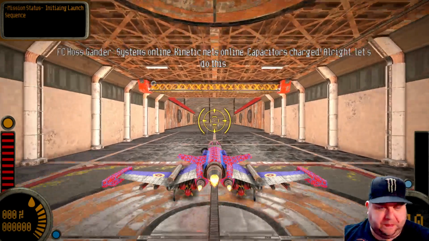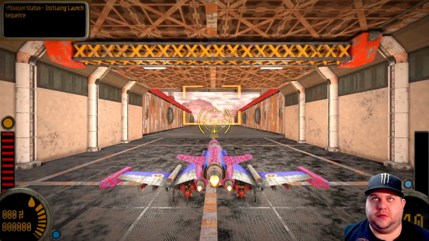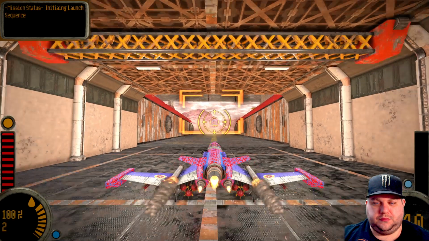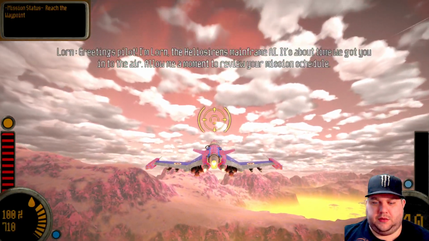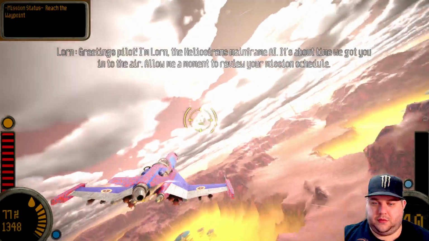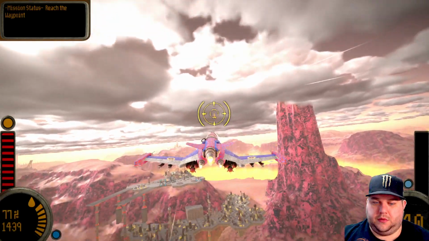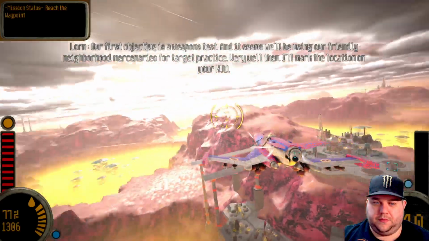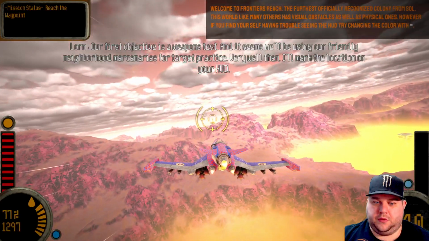Let's do this! Initiating launch sequence. Please stand by. Launching in 3, 2, 1, and... All right. Pilot, I'm Norm, the Heliosiren's mainframe AI. It's about time we got you into the air. Allow me a moment to review your mission schedule. Yes, here we go. Our first objective is a weapons test. And it seems we'll be using our friendly neighborhood mercenaries for target practice. Very well then. I'll mark the location on your HUD.